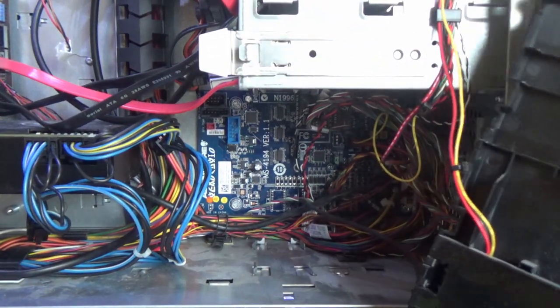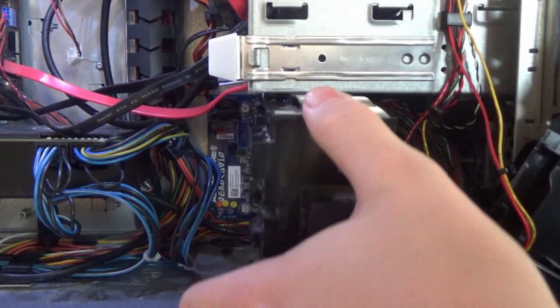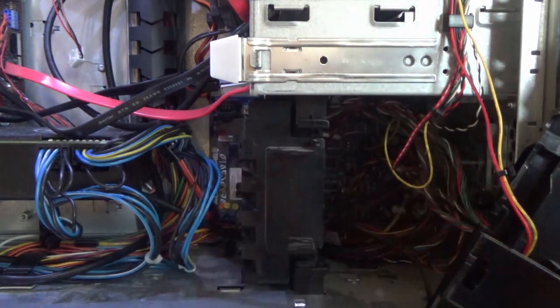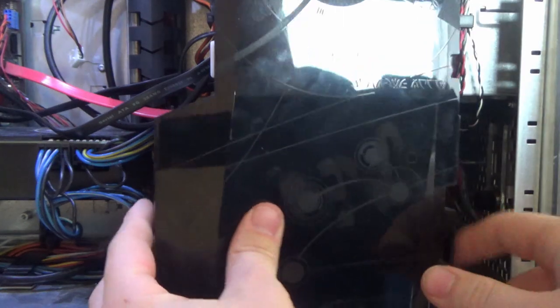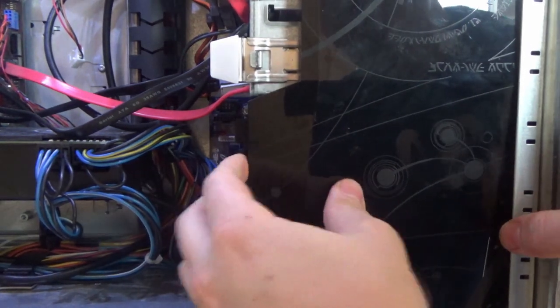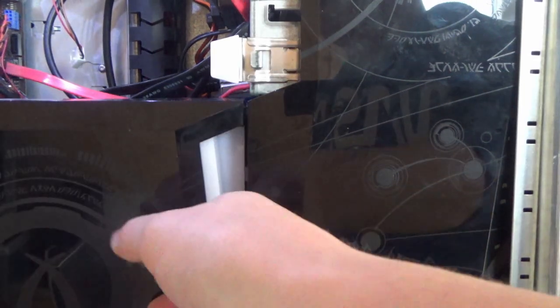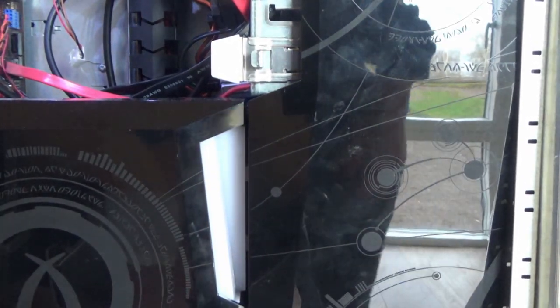And getting these plastic shrouds on is actually pretty easy. All you have to do is first get the fan mount in there, just snap it in place. Then you just get this in here, and that should fit into place really nicely as well. Then last but not least, you just put the GPU in there. All right, and that's basically the plastic shrouds.